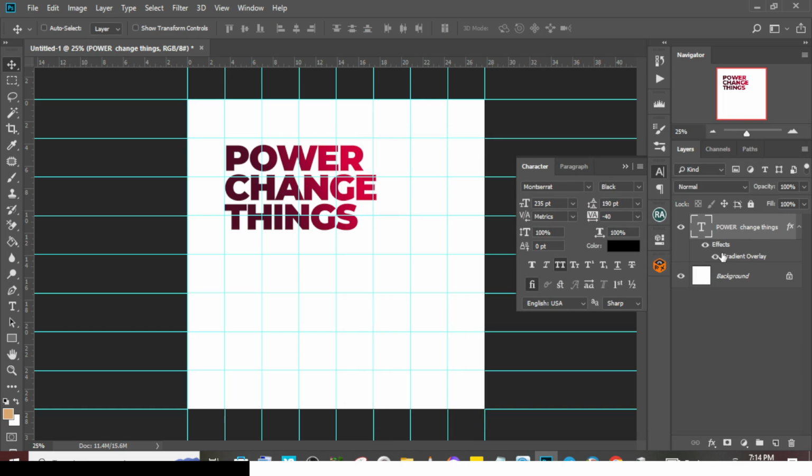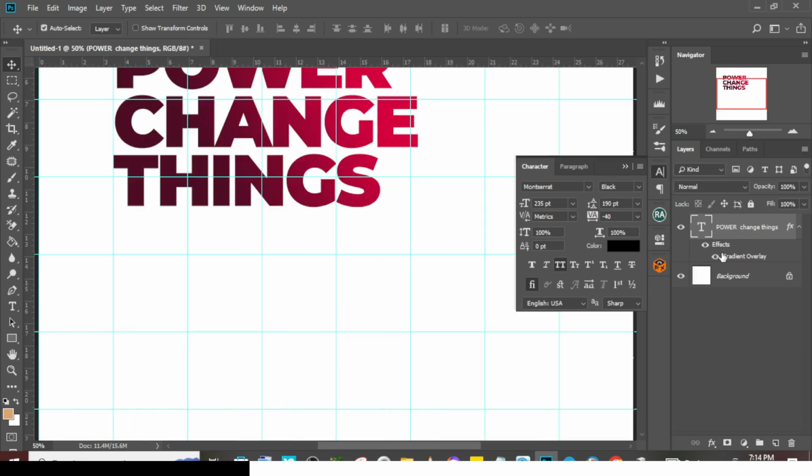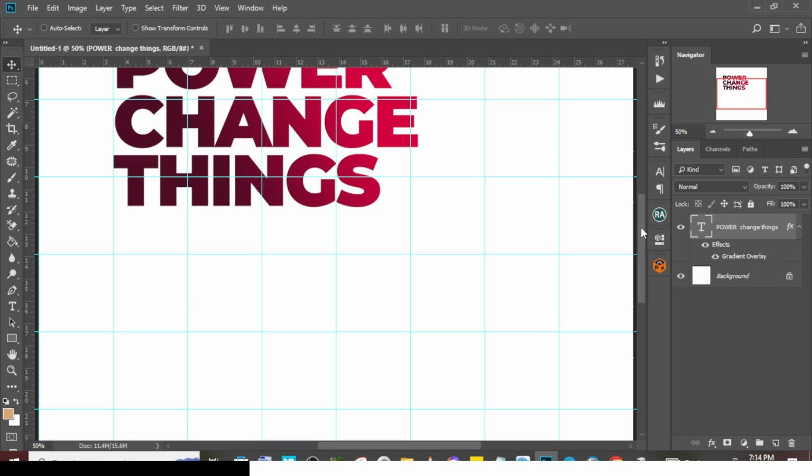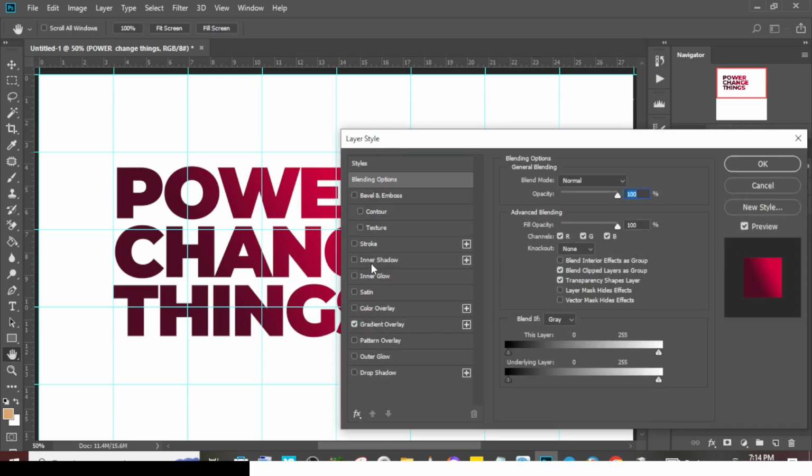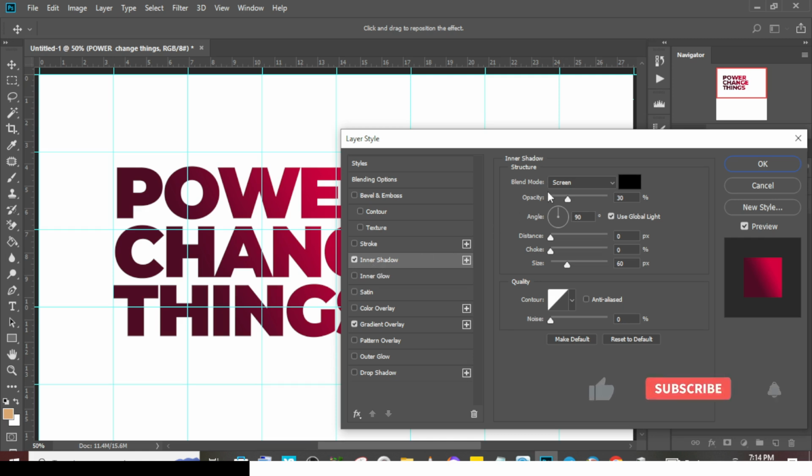We can even do more to it. Let's zoom in so that you see the details well. You want to double click on the effects again. Let's go to Inner Shadow. We're going to set this side to Multiply, and then set the color to black, and the opacity to 30. The angle here, let's set it to 161. All right, and then use global light, and the distance, let's set it to 3.